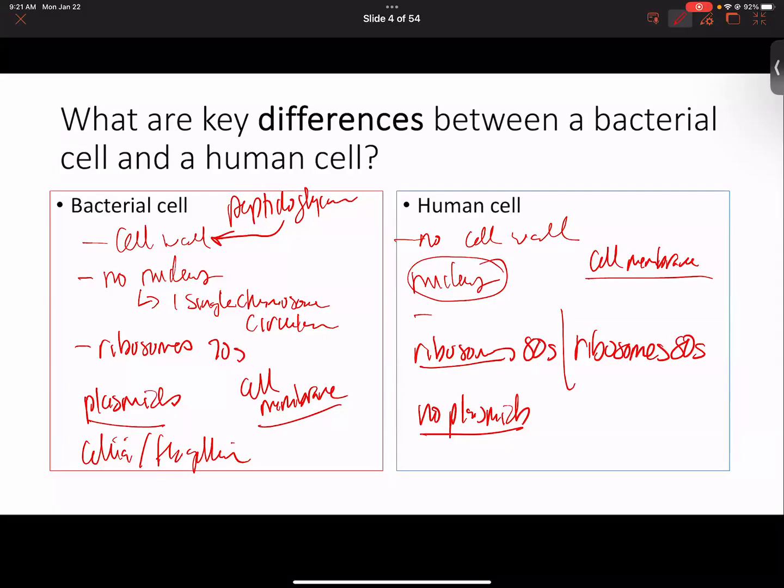So they both have a cell membrane. We both have a cell membrane. We just don't have lipids, or excuse me, sterols like cholesterol in a bacterial cell membrane. Okay. All right. Other things. What about the organelles? Tell me about the organelles. We have a bunch of different organelles in our cells. We have membrane-bound organelles. Do bacteria have membrane-bound organelles? No, they don't. Okay, so that's another difference.